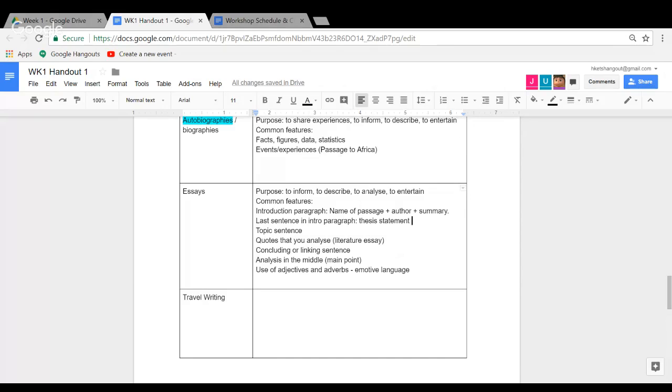You basically take the question, steal all the words from the question that you can, then you rewrite it, right? Or a thesis statement can be: the author uses descriptive language, metaphors, and word choice to discuss the suffering of the Inuit people, something along those lines. So the essay is the most complex because you will write a lot of them, but the essay is also the most misunderstood.